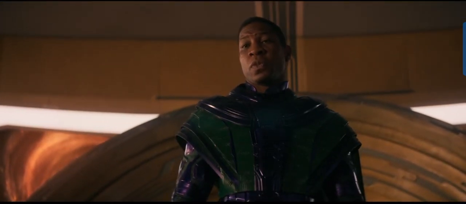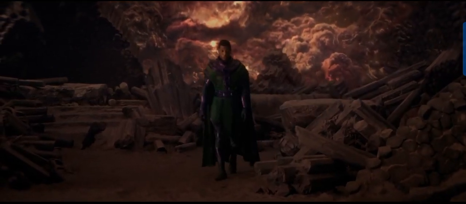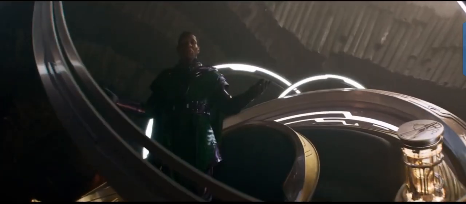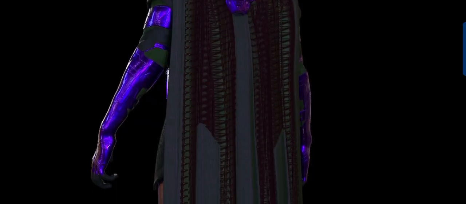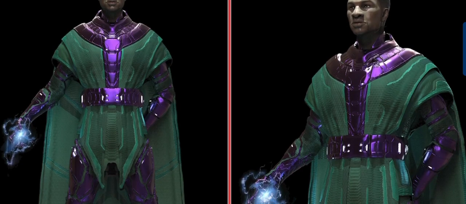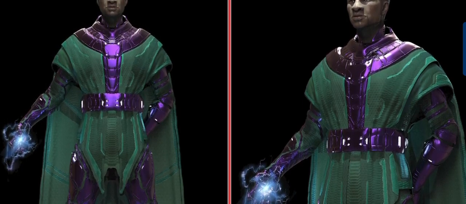Now, what other details did you focus on to help craft the narrative of Kang's backstory? Yeah, the look that we're going for is more the Conqueror Kang. So he really has this regal quality to him with the cape, the robes that harken back to conquerors of the past in human history. But then we also wanted to infuse suggestions that this is a Kang from the future that has access to and has developed high weaponry, highly sophisticated technology. Even the way we designed the cape is a little different than a normal cape, as it's segmented. So bringing the technology along with the more grounded robe type of feel.